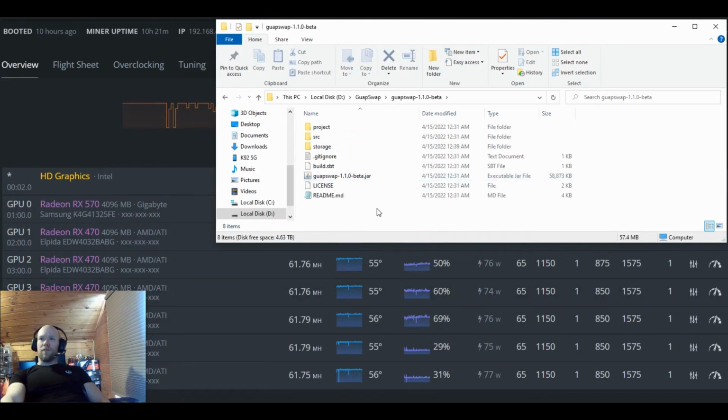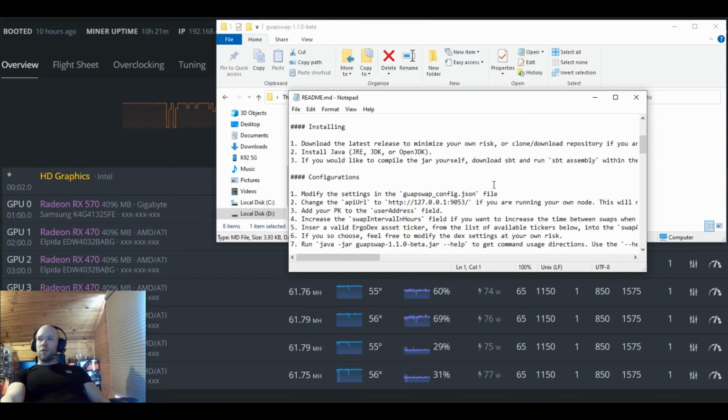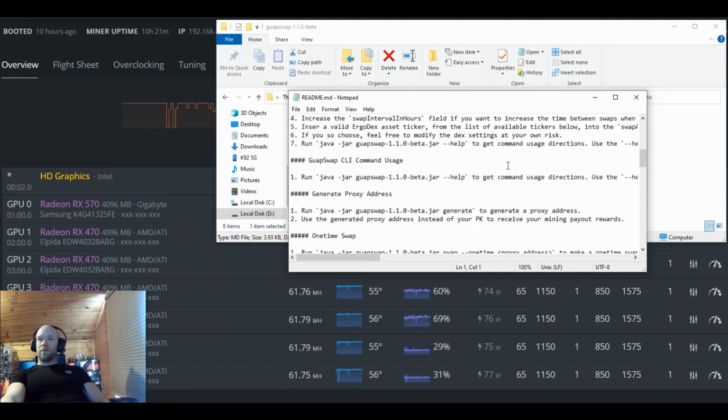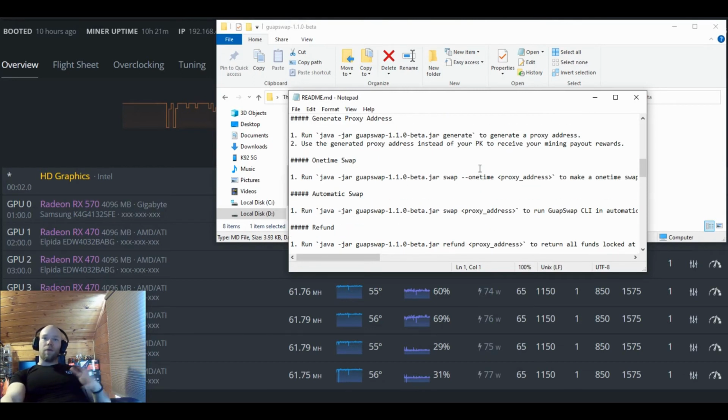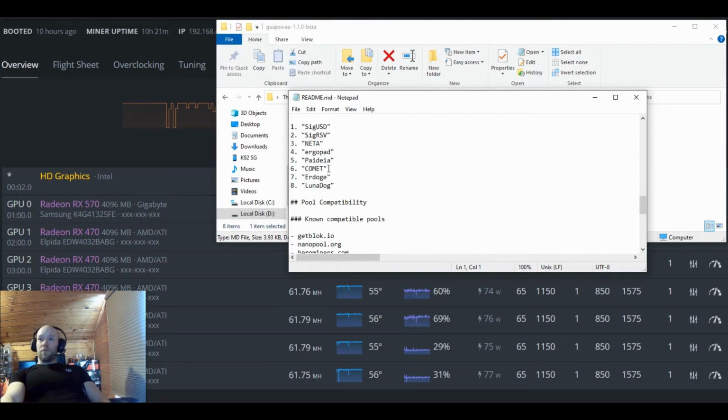So there are a few different things. If you look at the README, you can go ahead and go over all of this, but I'm going to just give you the rundown on the major changes. But definitely look at the KYA, all that stuff. So two things that majorly changed. It's two things because there's two tokens. They added these two tokens.